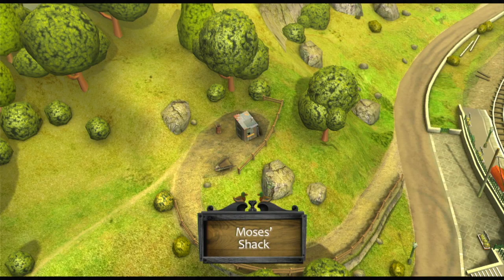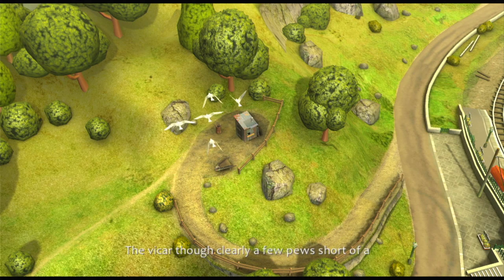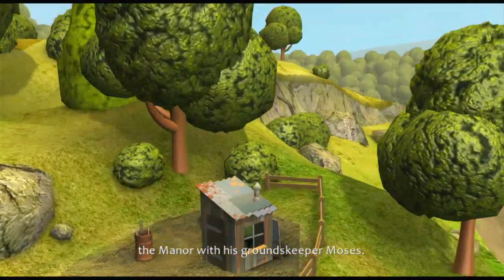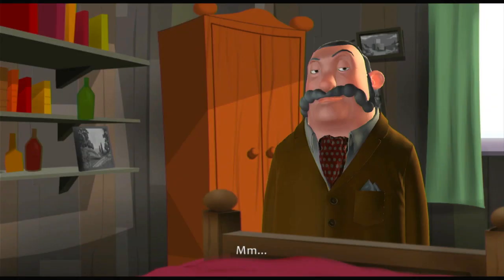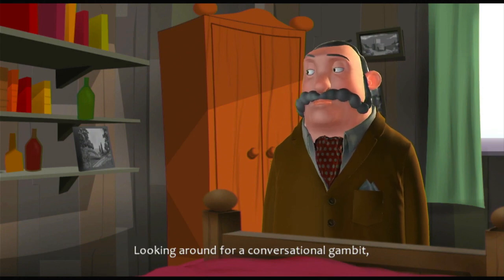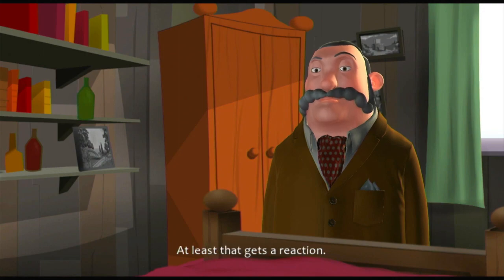Jumping back in 10 seconds later, we're gonna go see what the shack's about. The vicar, though clearly a few pews short of a congregation, did mention that he'd visited the manor with his groundskeeper, Moses. Your welcome to Moses' home is muted, to say the least. Yes, quite. Looking round for a conversational gambit, you spot the open book and ask what he's been reading up on. At least that gets a reaction.